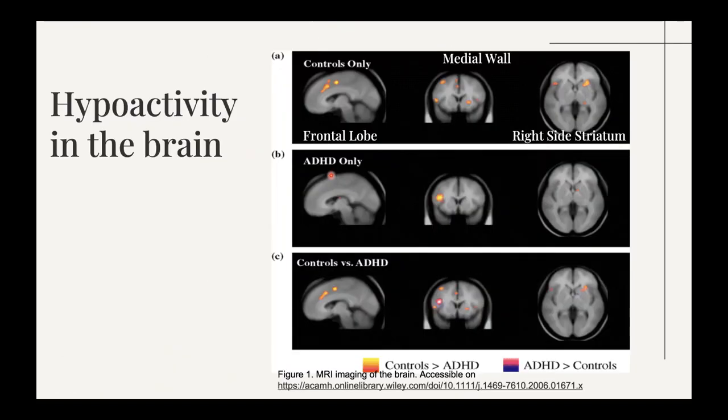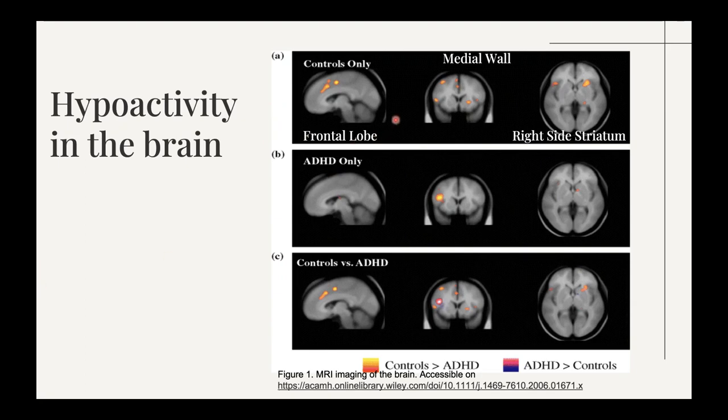Well, the meta-analysis study conducted by Dickstein and his team provides evidence of a consistent pattern of frontal hypoactivity in patients with ADHD compared to the control group across 16 peer-reviewed neuroimaging studies. The frontal hypoactivity is noted in patients with ADHD and is widely distributed across many areas of the frontal region, as we can see in this figure.